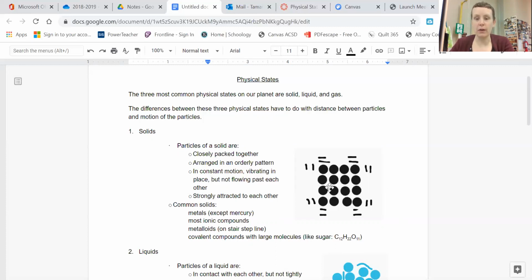Then draw yourself a quick particle diagram of the solid. Now this solid diagram is only showing one kind of particle, so this would be maybe a pure element. If we had a compound that had two different kinds of atoms, then maybe we would have used alternating colors to show that it was made of two different atoms, or we could have done one open circle, one filled in circle, things like that. So just be aware that orderly arrangement, close together, and vibration indicators, that's a solid, whether it's made of one kind of particle or multiple kinds of particles.